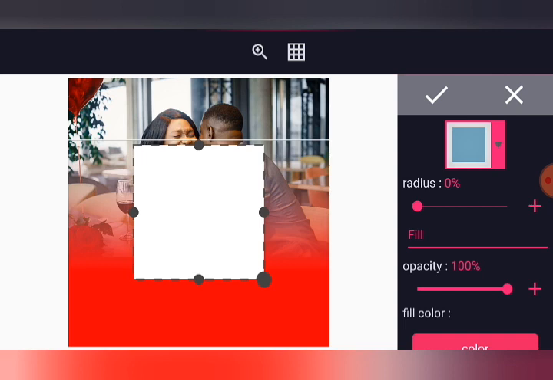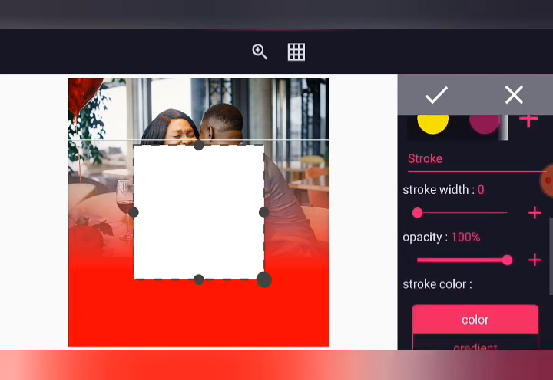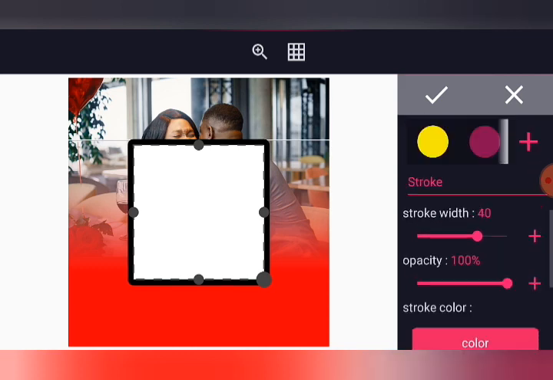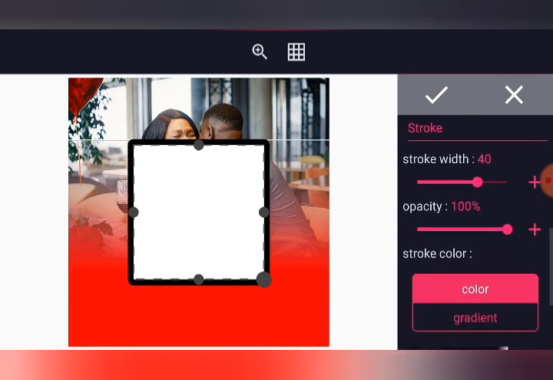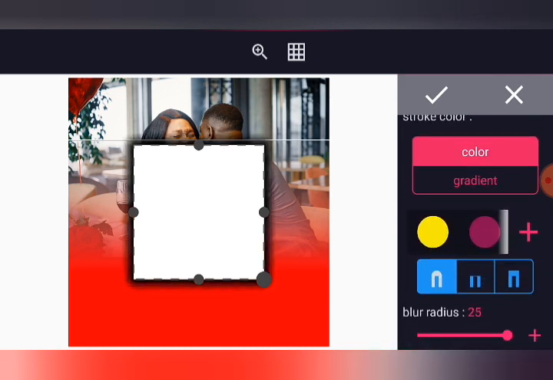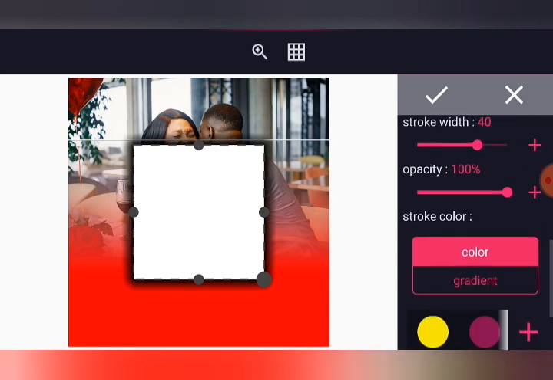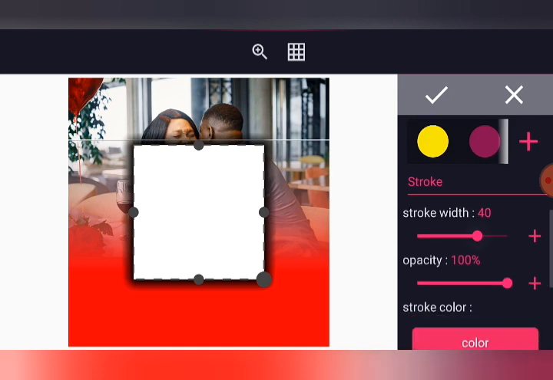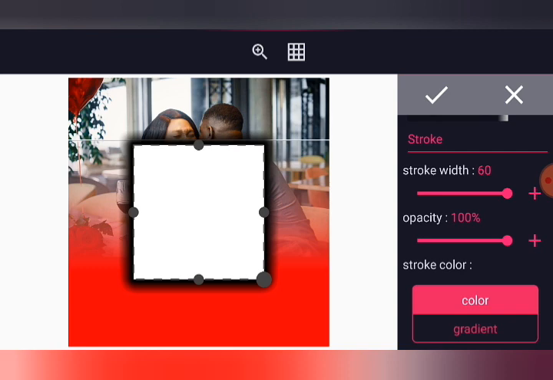Now this one, I'll pull in the gradient, its stroke to 40 or thereabout, and then I'll blend the stroke, and then I'm going to just add everything 60.